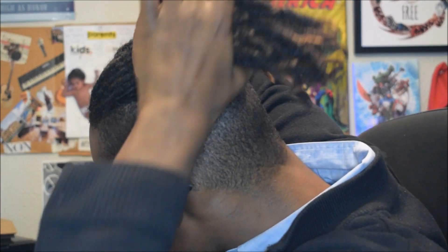Number one, someone asked me: how do I get my hair in a ponytail like this? To answer that question, first your hair has to be long enough. Once your hair is long enough, you can just take it up and put it down however you want. You get a scrunchie or a hairband — it has to be large enough. You wrap it around once, so now it's smaller. Take your hair from the very top, from the scalp back, tie it up right here in the back, grab it, boom, tie it down. It's done.